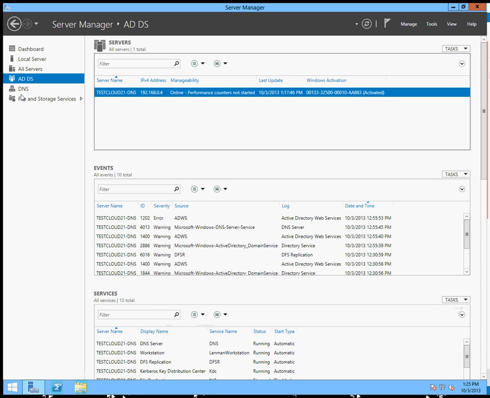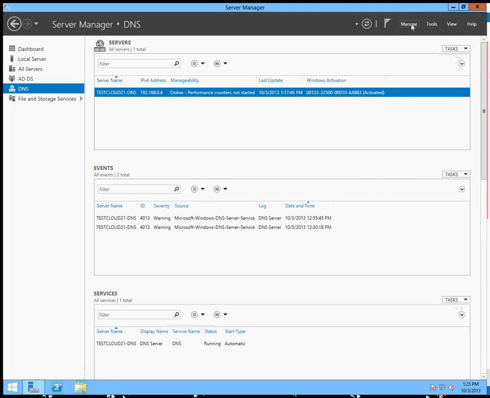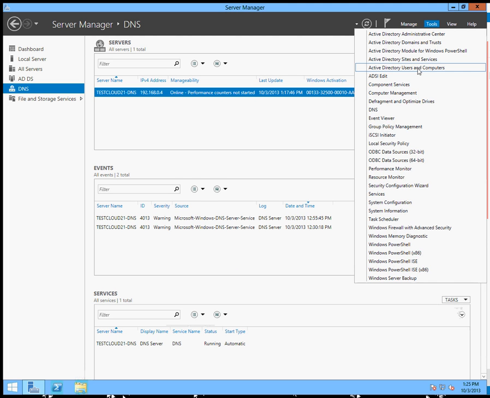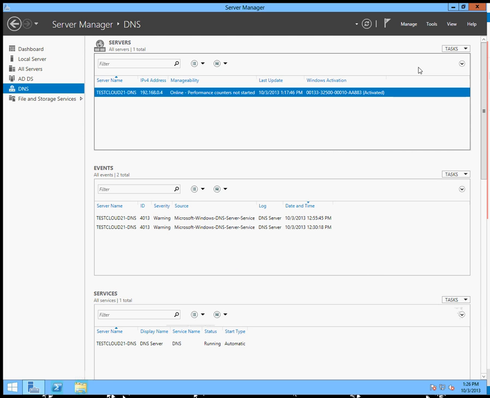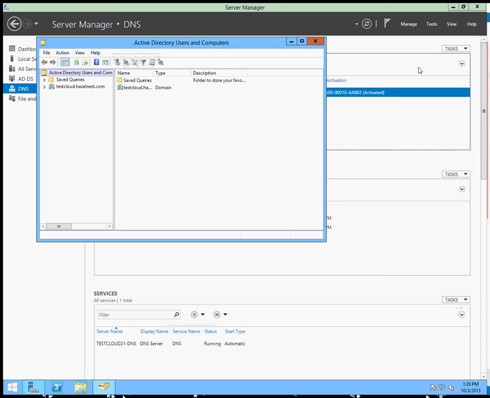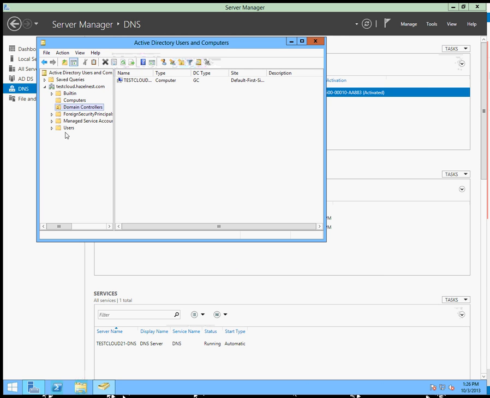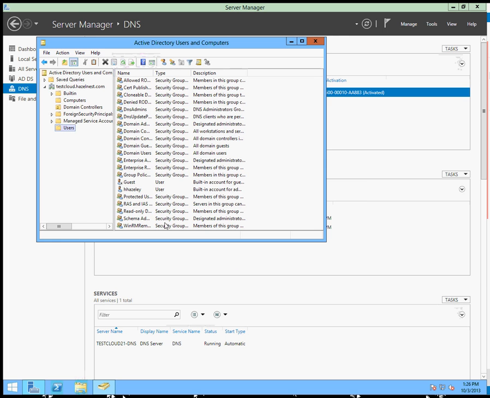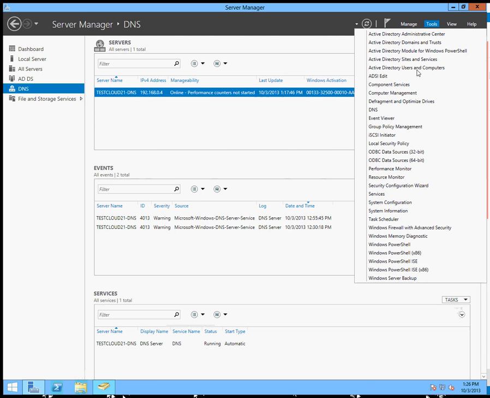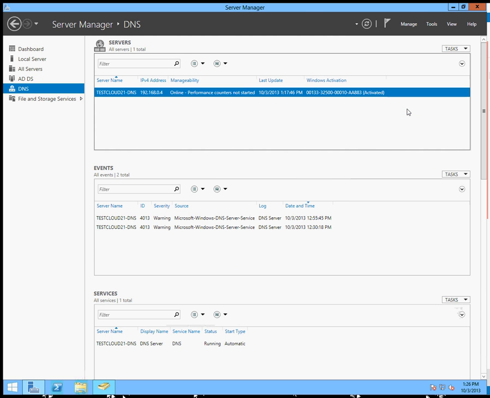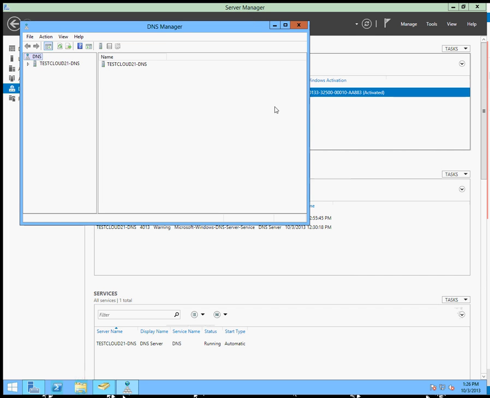Okay, actually what I need to do is go to tools. We've got our Active Directory structure, everything set up. Only one domain controller, nothing has joined yet. Our users, and let's see, what we're concerned with, DNS.